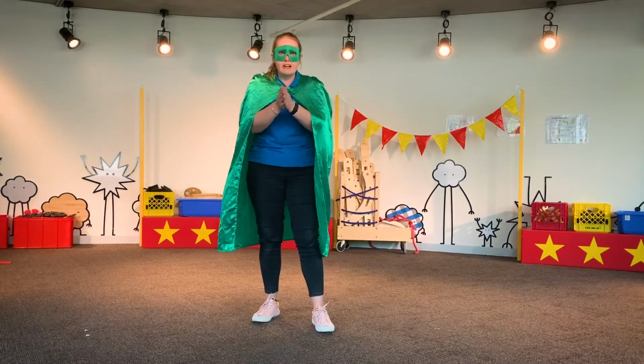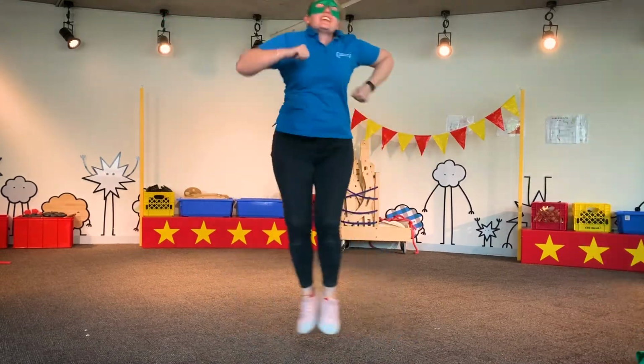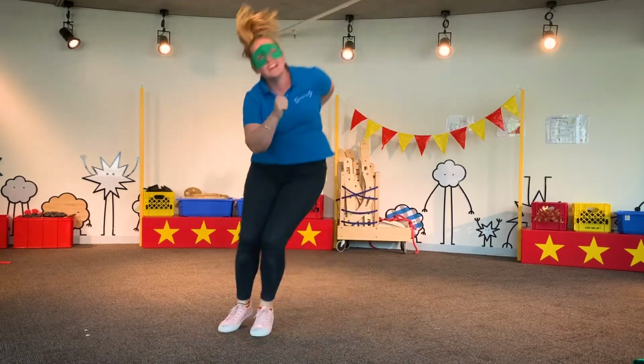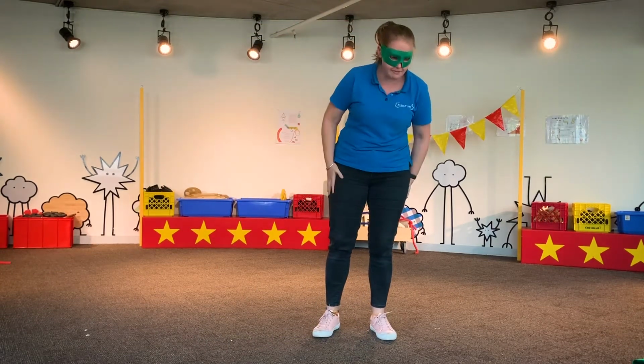Okay, everyone, are we ready for some super leaps? So we're leaping side, side, side, side, so hard the capes come off. Side, side, side, side. Oh, my goodness, this is to fight off those bad guys. Out of the way, out of the way, out of the way. Whew.